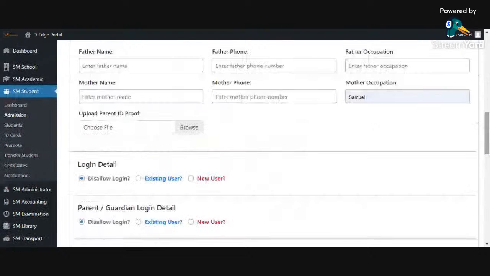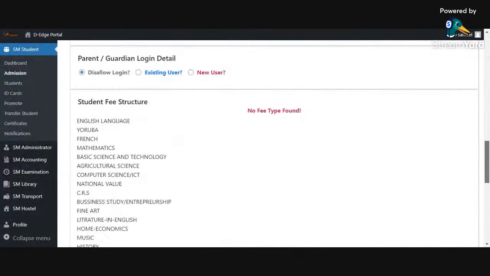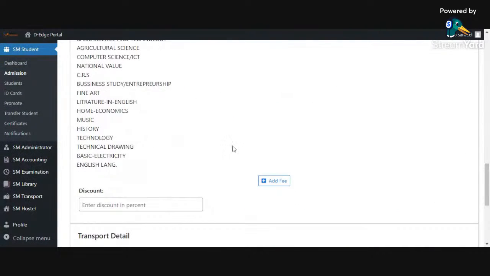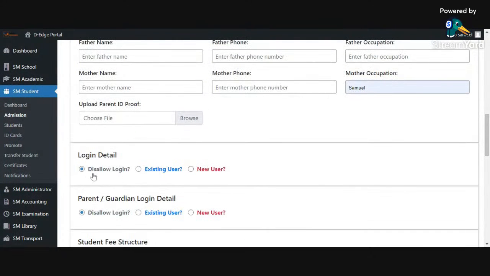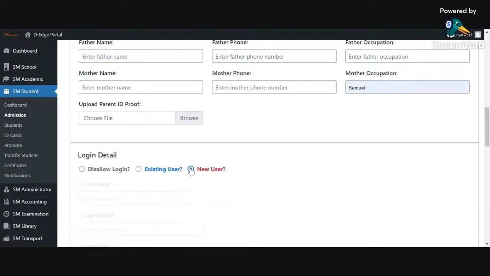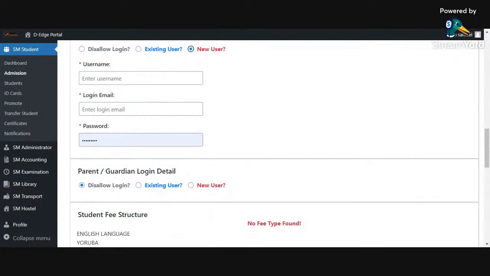You can see the subjects that have been added for GSS1 because I picked GSS1 as the class. You can see all the subjects are highlighted here. Let's say you want to allow students to log in: you just click on new user, then you add their username, their login Gmail, and their password.